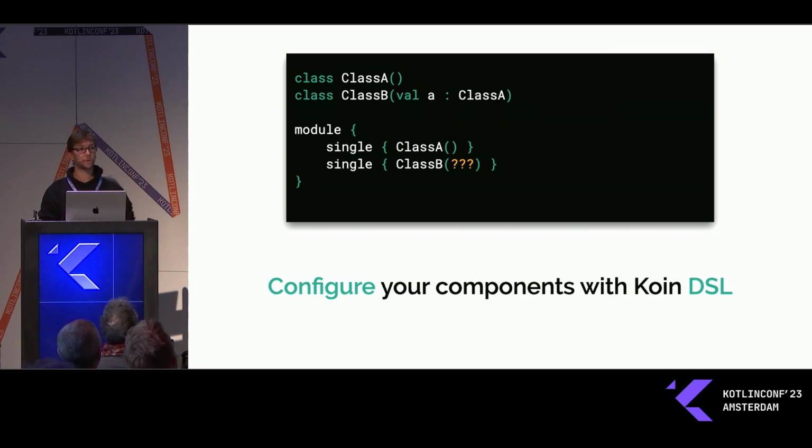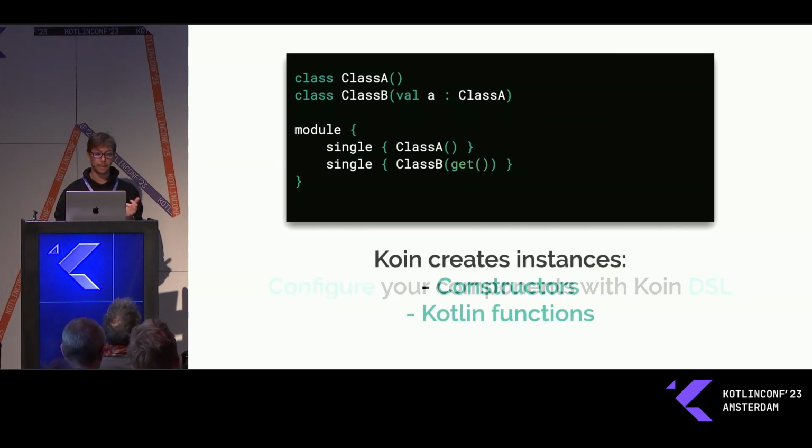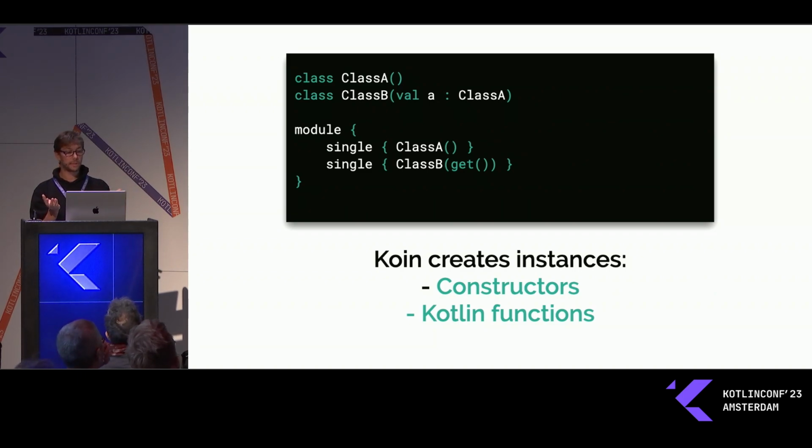The third keyword you need to know, at least to begin to use Koin, is get. In this function for class B, with get, we say to Koin, yes, give me an instance of class B, and go look on your side for something of this type in your pocket, and give me the dependency. And then we are good to go. This is how we create all the instances with constructors. We can then also use complex Kotlin functions. You can write whatever you want inside those configurations, and it works.